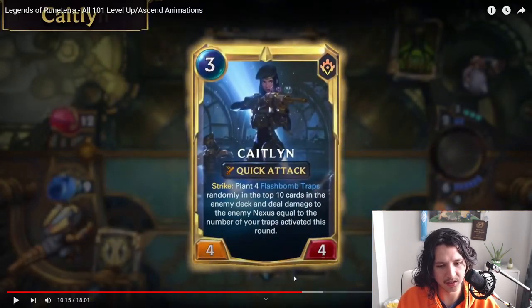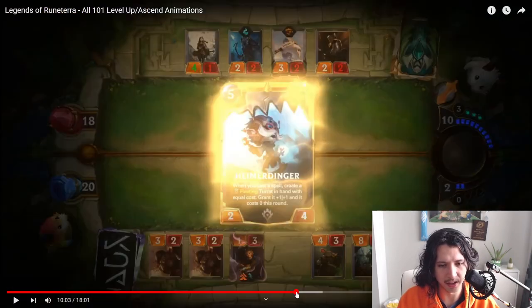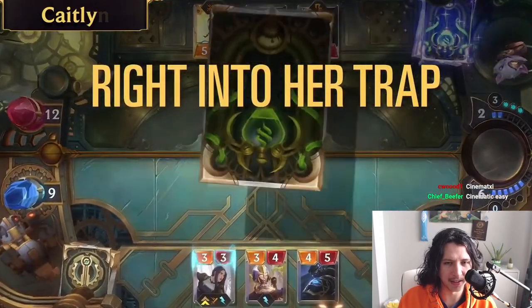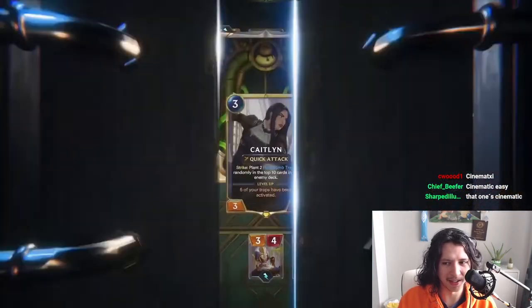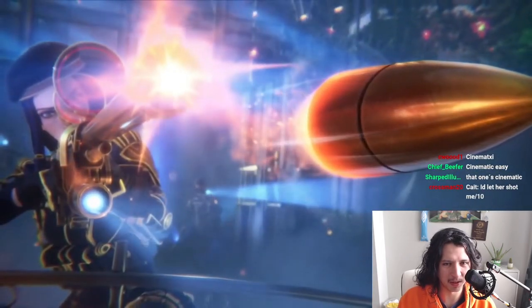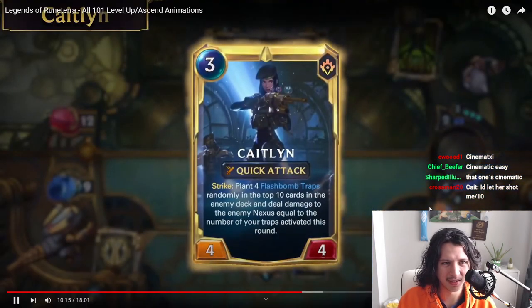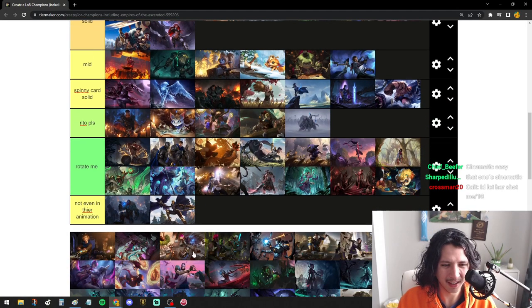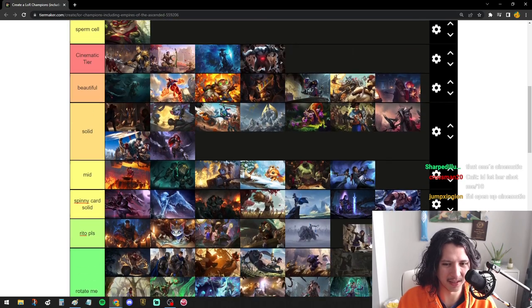Alright, I love Caitlyn's. I love Caitlyn's a lot. I think Caitlyn's is actually very satisfying. Cinematic, easy cinematic. I'm seeing a lot of cinematics. I agree. As a certified PuffCat peddler, she's probably going to be cinematic. Yeah, she aims to win. It shows exactly who she is. It shows her kind of saucy personality.